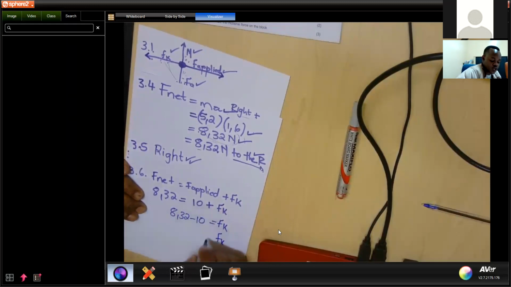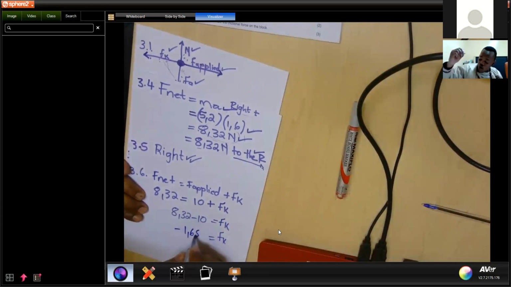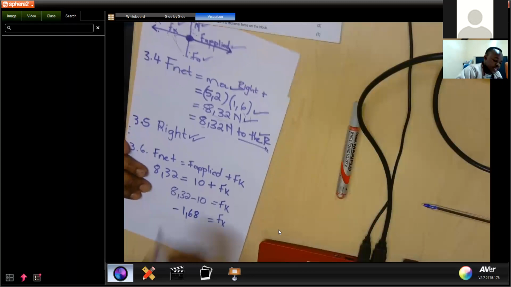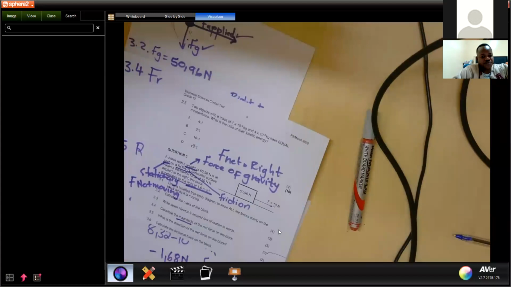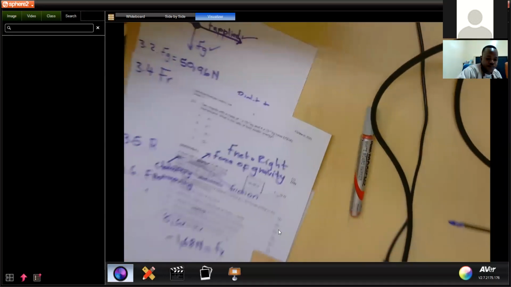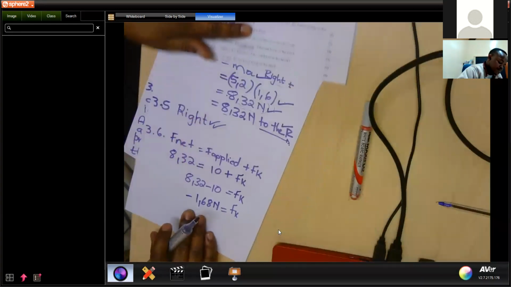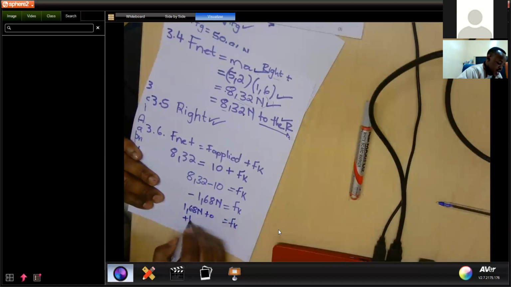Then to calculate my Fk, I'm going to say it gives me 8.32, and I'm going to subtract 10 from that one, and it will give me a negative value of negative 1.68 newtons, because we are calculating force. And remember, they said we must calculate the frictional force. In other words, we have to give it direction. And furthermore, you cannot leave a vector quantity negative. So Fk will then be 1.68 newtons, and I will interpret the negative, and that will be to the left.